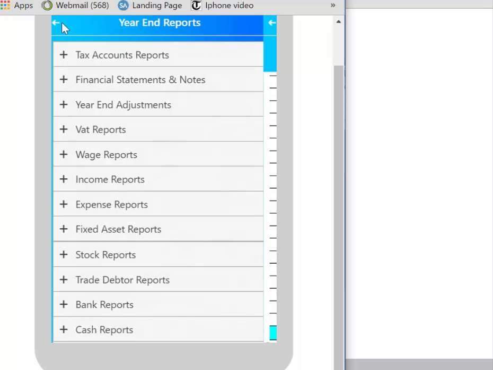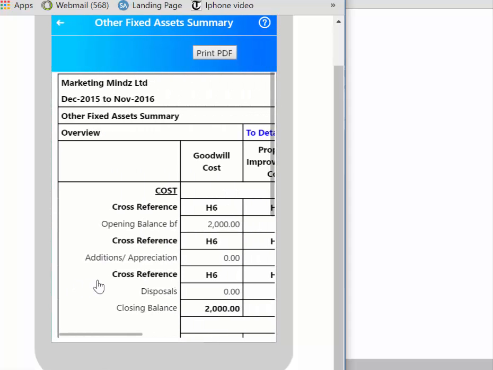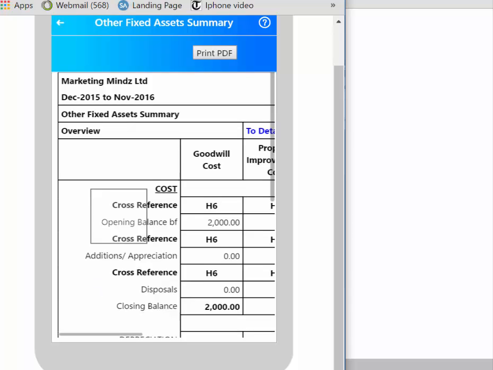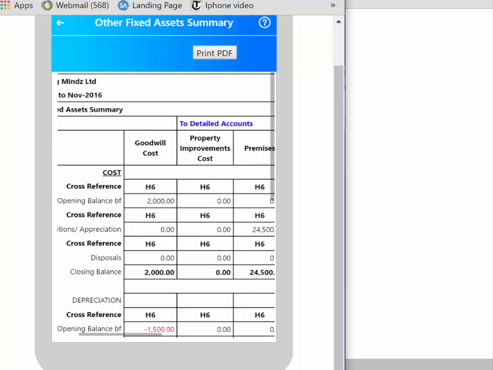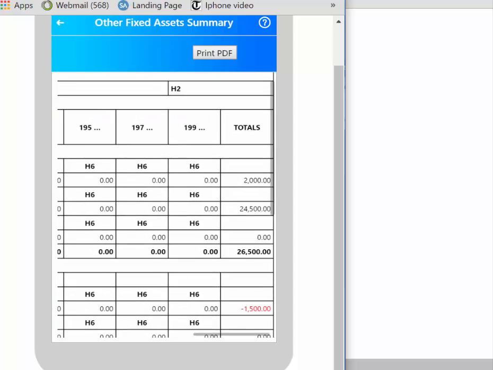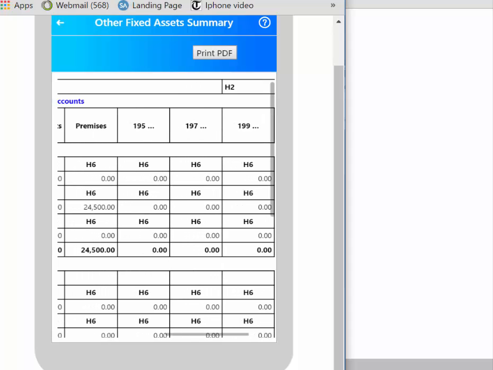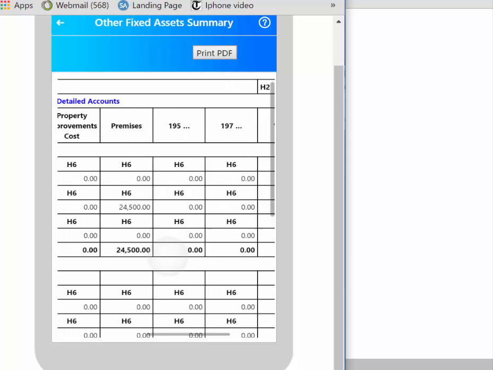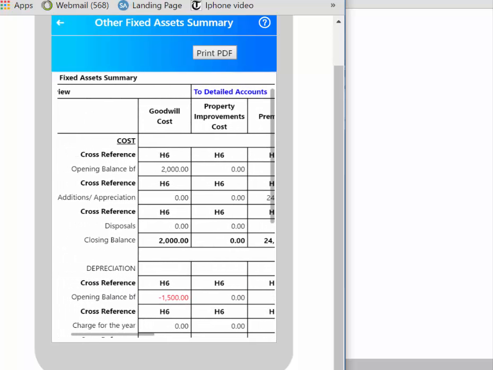So let's go back to our final report in this category, which is the other fixed asset summary. Now here we've got goodwill, property investments cost, property improvements, premises, and then another 3 blank accounts which can be customized for fixed asset categories not catered for. You can customize that via the chart of accounts. So like the previous report, we've got the cost section up there.